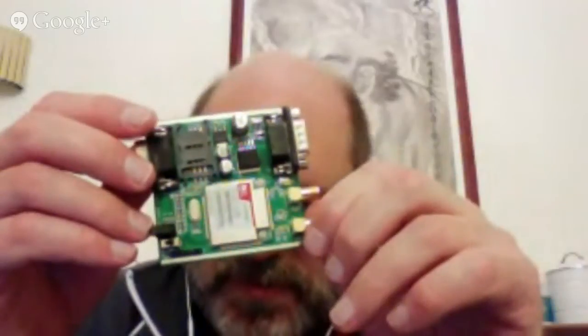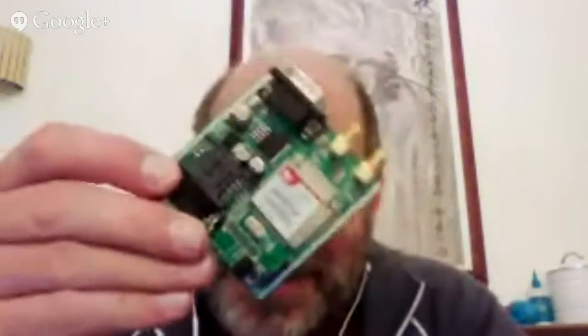You should, in theory. I've never had any problem with it. Okay. Now there's a little switch on here. Obviously, we can see where the SIM card goes in, so we just pop our SIM card into the slot and then slide it in. And there's some grooves on here, isn't there, for the SIM card to slide in? It's just like putting one in your mobile phone. Yeah, it's a pretty standard slot.